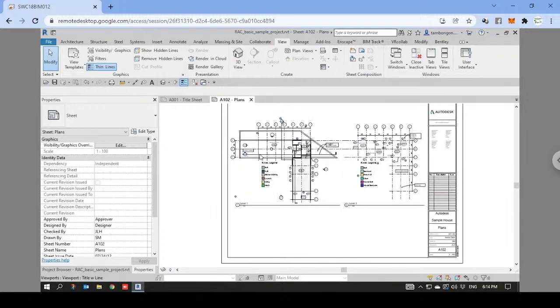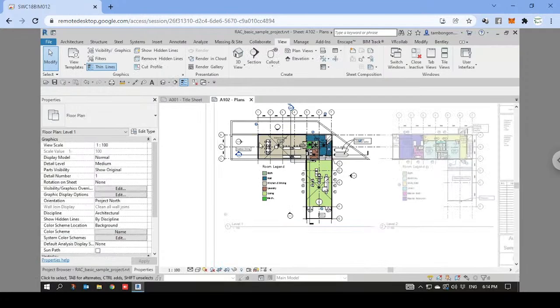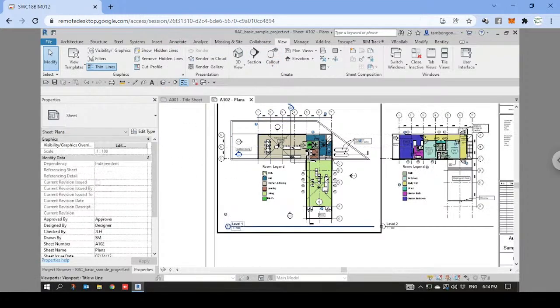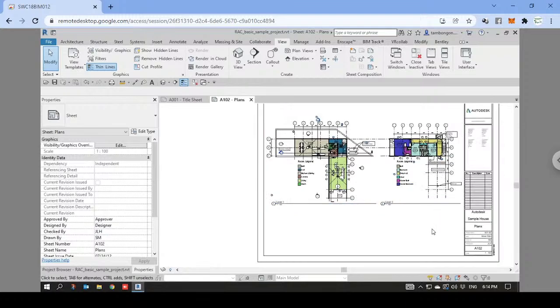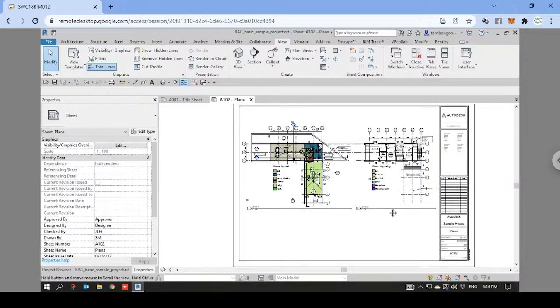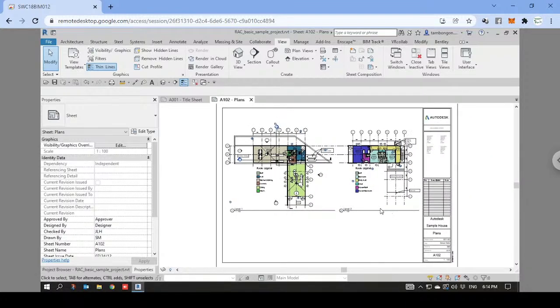Even the revision clouds: if you need to do revision clouds, most of the modelers do them outside the sheets. But imagine if you need to shift the views here and there. If you have a lot of views inside your sheets, it will be troublesome to move those revision clouds if they are outside your sheets.